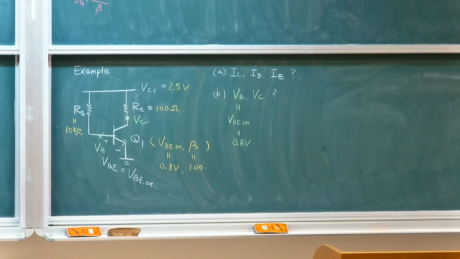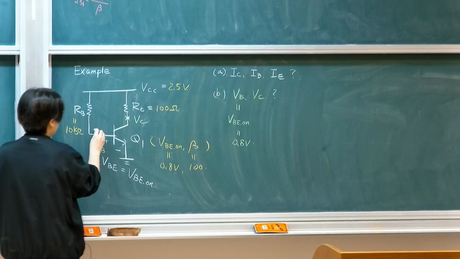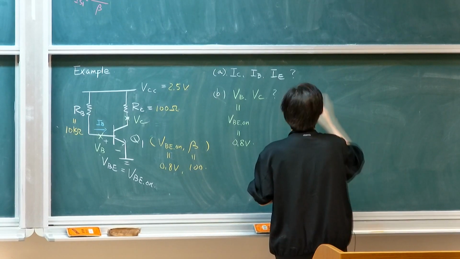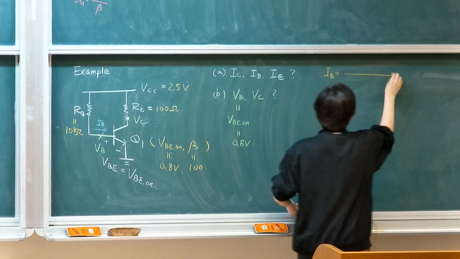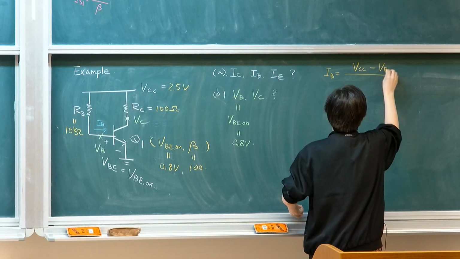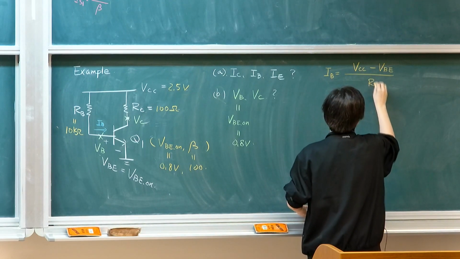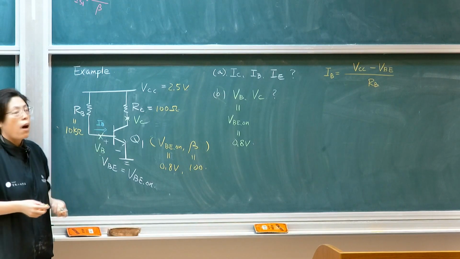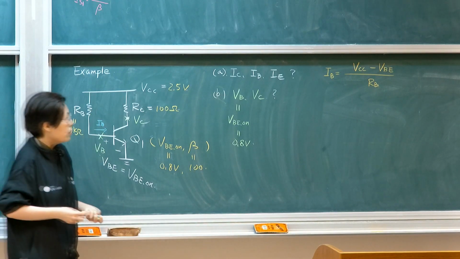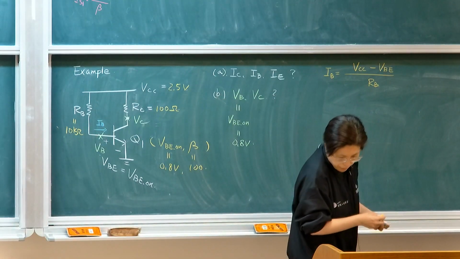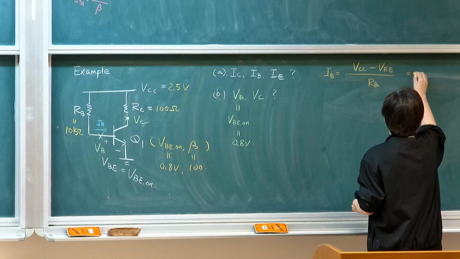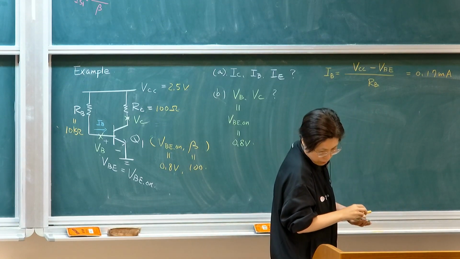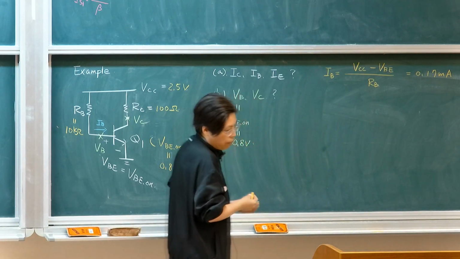Okay? So once we establish that, we can find out what its base current is. Your base current will simply be VCC minus VBE divided by RB. Right? Because my VCC I already know, the voltage drop on RB should be established by the base current. So simply plug in the numbers, we get a current which is, did I get it right? Or is it 2 point, yes, correct. Okay?